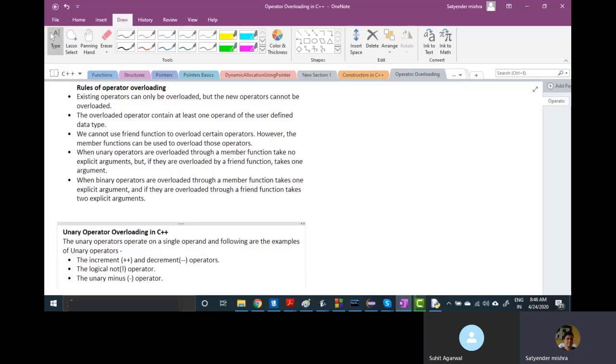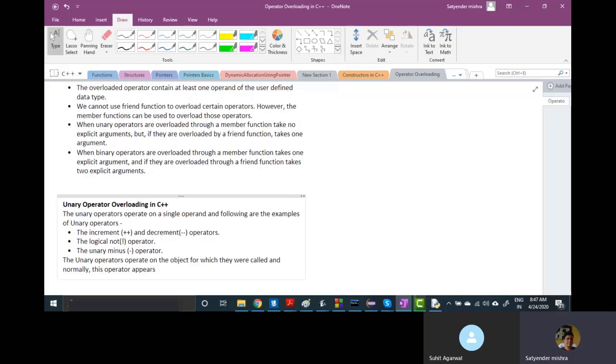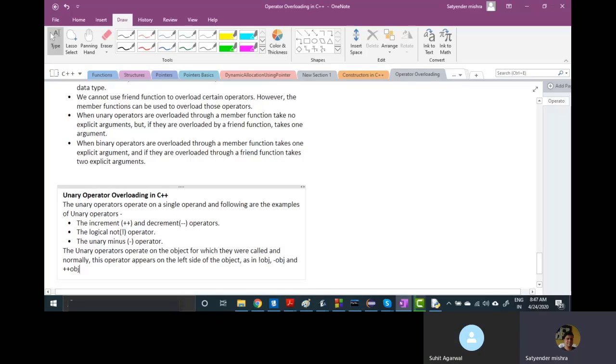The unary operators operate on the object on the right side, as in not obj, but we have postfix operations also, right? Sometimes they can be used as postfix as well: obj plus plus or obj minus minus.